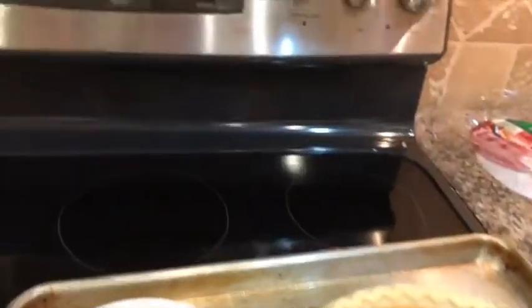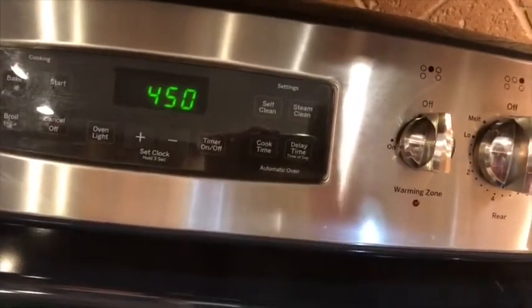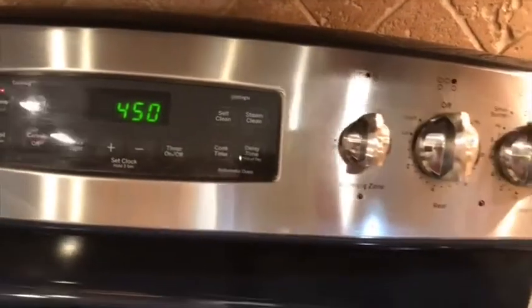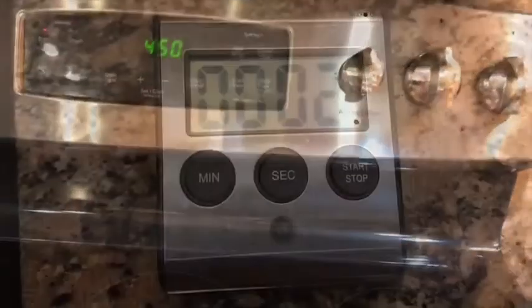And we're going to put that in a 450 oven for 10 minutes, and then lower it to 350 degrees for 1 hour. So I'm going to set my timer and put that in the oven.